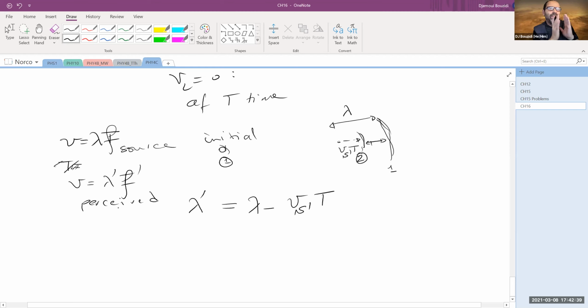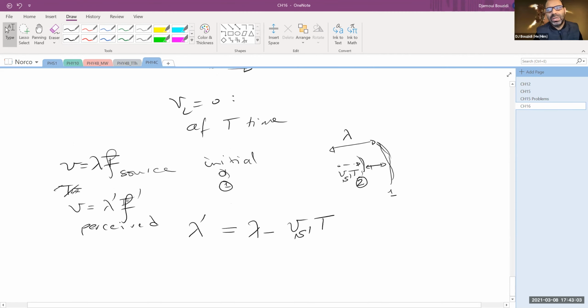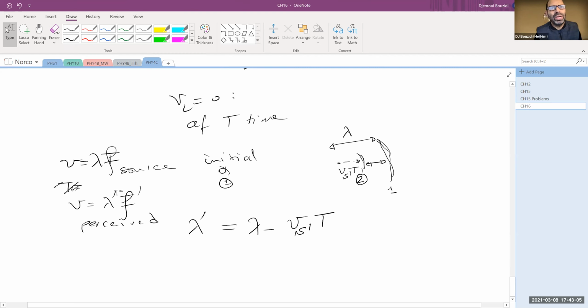Because I know that they are separated by a lambda prime, for me they sound different because this dispersion law is true. I know how sound travels. That's how the ear is conditioned to how sound travels in the air. So the velocity should not change. It's the same medium. It should not change at all, unless I go underwater where the sound is perceived differently. So as long as we're in the air, this is true for both cases.